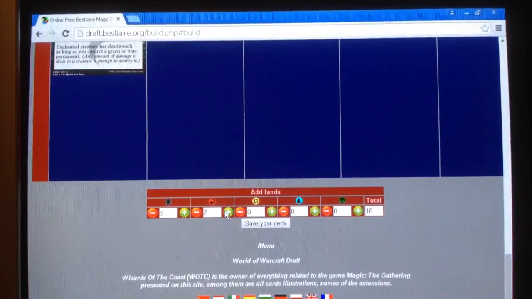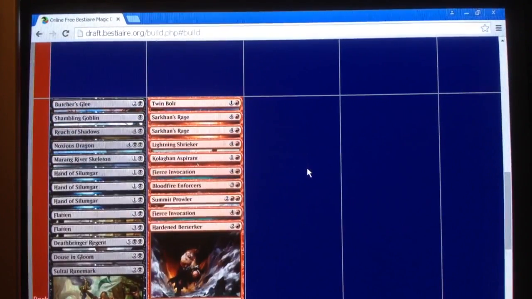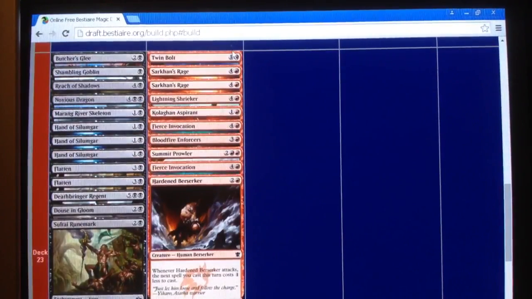Like so. That's how you do that. So, yeah. I think here, we've got some really, really good removal. 2 Sarkhan's Rage and a Twin Bolt is great. 2 Flattens is really good. 3 Hand of Silumgar is fantastic. And then later on in the game, we do have Deathbringer Regent. Noxus Dragon is quite good. Fierce Invocation is even fine.